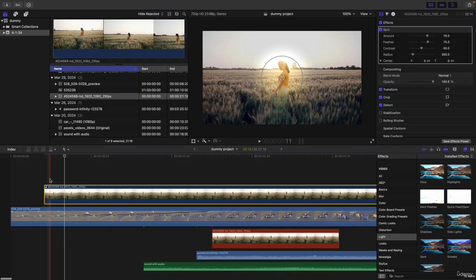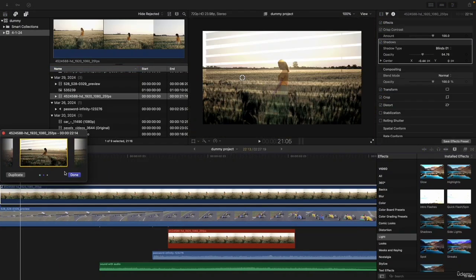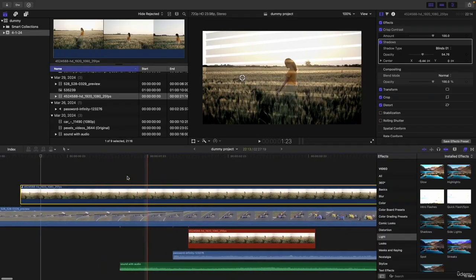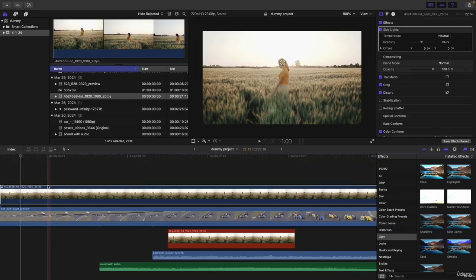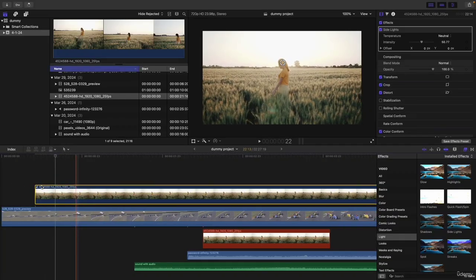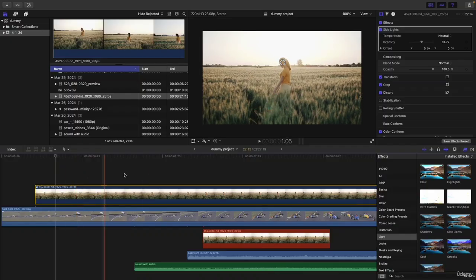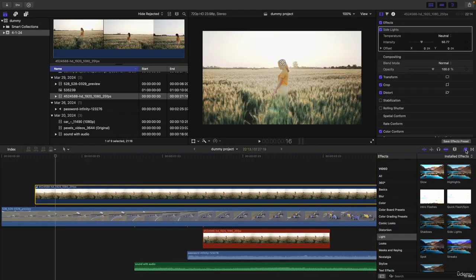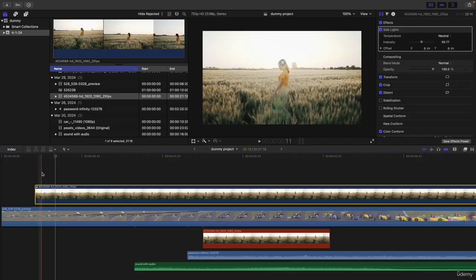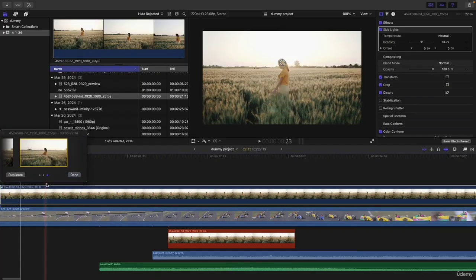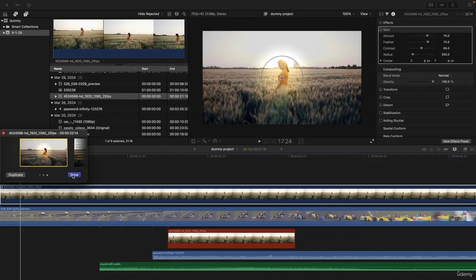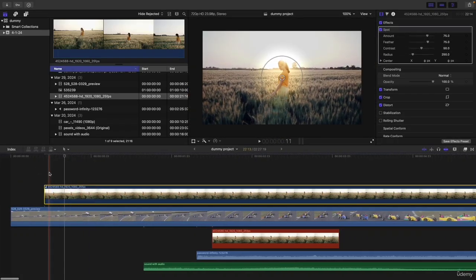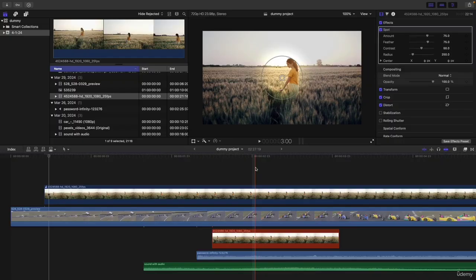And after that you can compare. This is the first clip, this is the second one, and this is how the second one is looking. Similarly you can compare that with the third one, which is looking like this, and see which is giving you a more pleasing effect. Whatever you feel is comfortable for your project, you can keep. For example, I think the first one with this effect is looking good, so I can keep that and work on my editing.